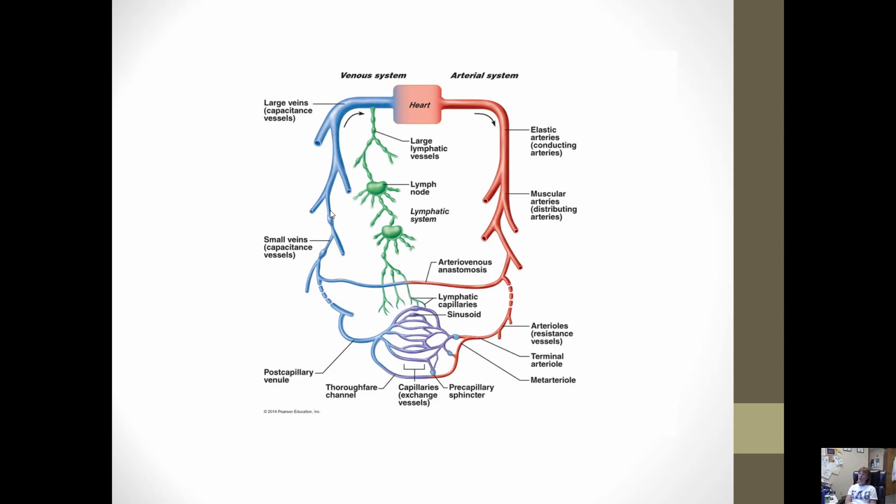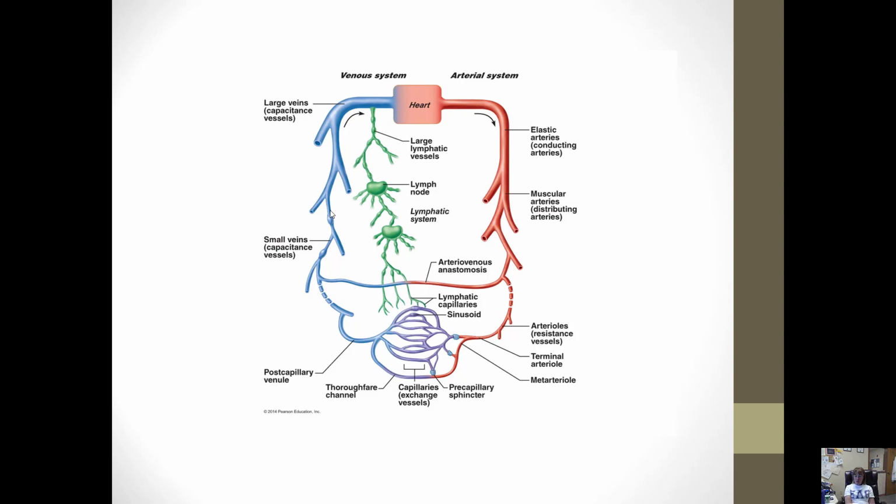So we go elastic arteries, muscular arteries, arterioles, capillaries, postcapillary venules, or venules, small veins, large veins, and then back to the heart. And so we have a closed circulatory system because blood is always, under normal conditions, when we're in homeostasis, blood is always contained within a blood vessel. Only exception that we have is in the spleen. We have some sinuses in the spleen, a little bit in the liver, where the blood isn't necessarily in a very narrow and tight blood vessel.